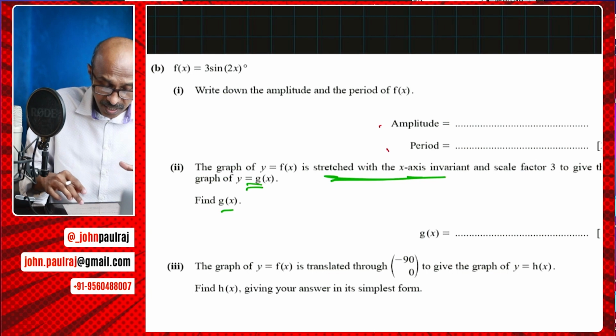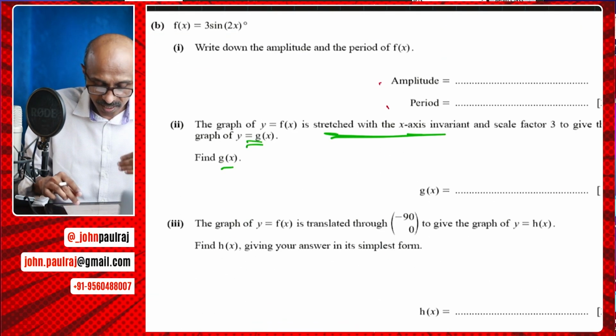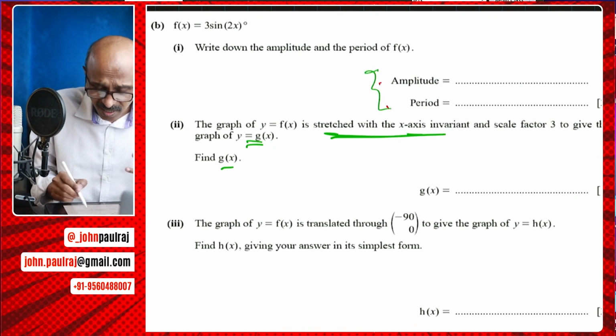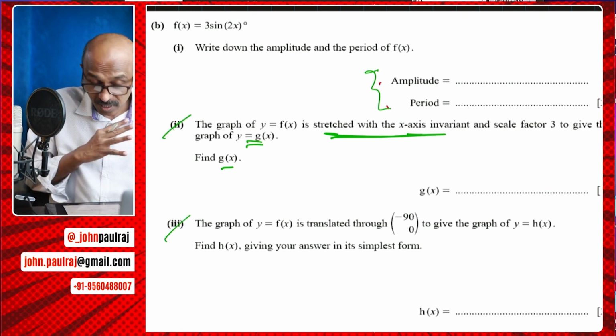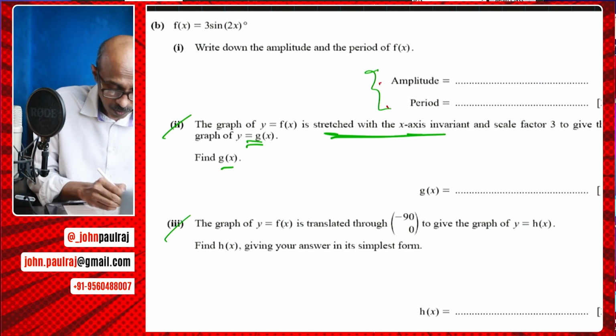So the reason I put this thing is because it's not just this question of a function defined. So in this case, they've given you a trigonometric function and amplitude and period. This looks like a paper 2 kind of a question. What really is the important thing is these kind of subparts to it where they're asking about the transformation of functions. And that's made its way in several questions. One is this. What's the other question?